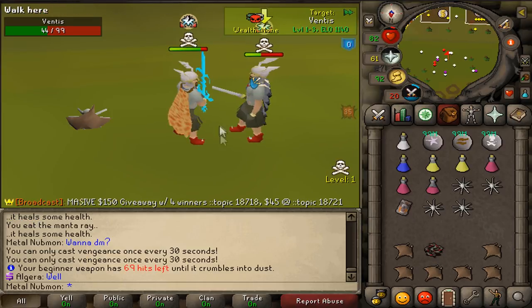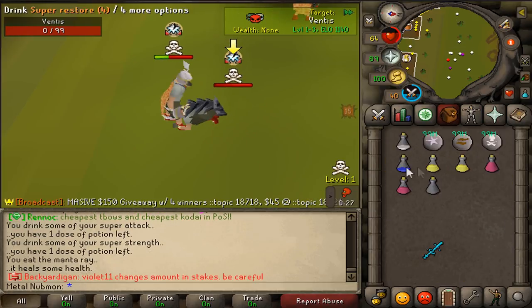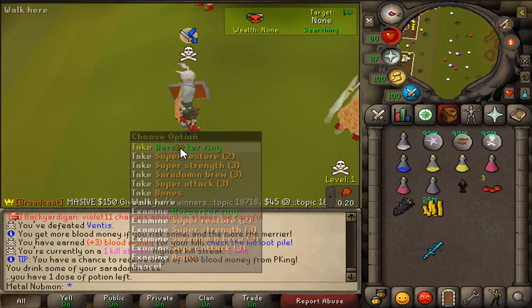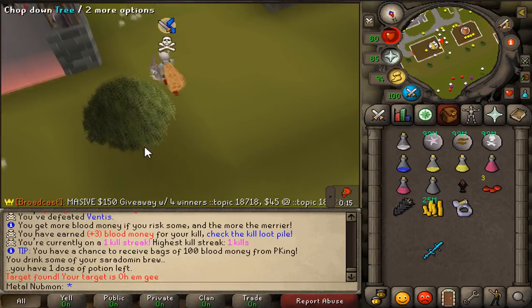Ooh, there's a good one, come on. Ah, shame. We can pull it off. Yes, we just did. There's our first kill on the account. What do we get? A berserk ring, blood money, and a Tormented Bracelet. Now let me just tell you right off the bat, this isn't a lot of money and it won't help you a lot either. But it's a start.